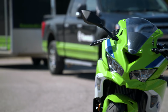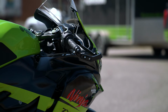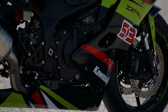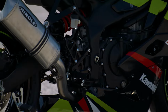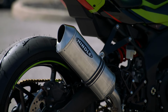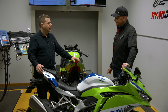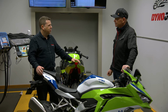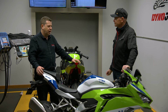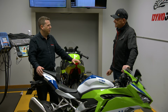So creating a one-make class and a one-make championship that people can approach at an affordable cost and go racing, that really appealed to us. Me personally, I find that pretty exciting. So I'm glad that we could put it together, and we've had help from Bridgestone CSBK, from Niagara Racecrafters. They set this bike up and homologated the bike for us, set the rules, with support from Hindle and some other participants here in Canada. So this is a really Canadian racing effort, and we're looking forward to seeing it on the track.